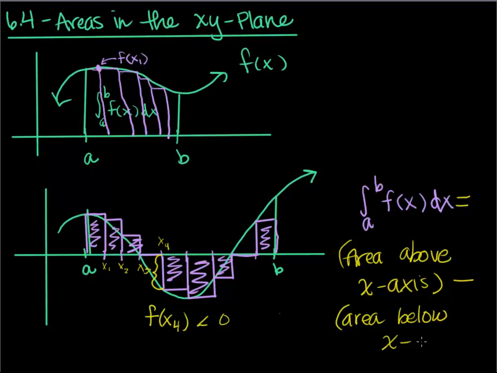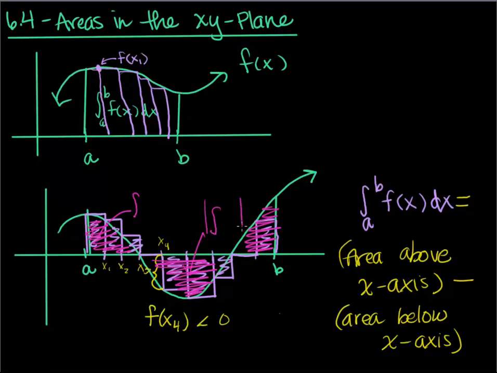So if I actually want the exact area between the x-axis and the graph itself, I would have to break this up. If I wanted this area here, this area here and this area here, I would have to do 3 different intervals. So I would have to integrate this part, this would be one integral. I would have to integrate this integral right here.